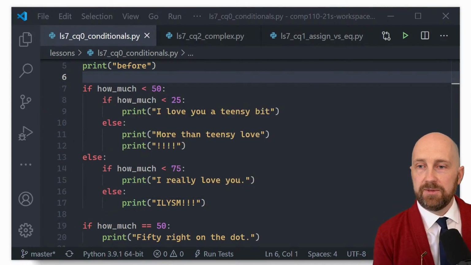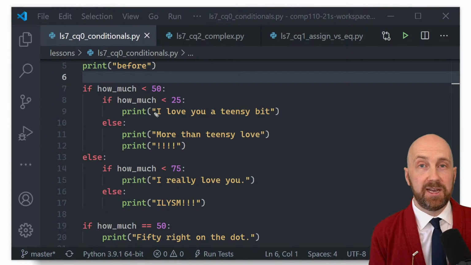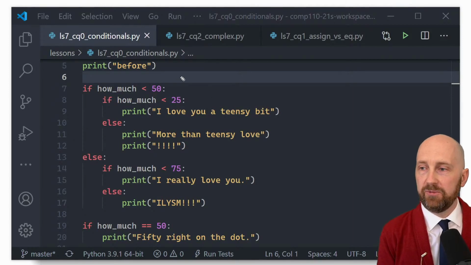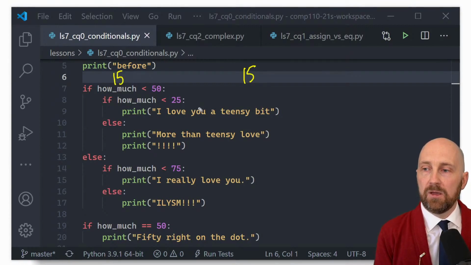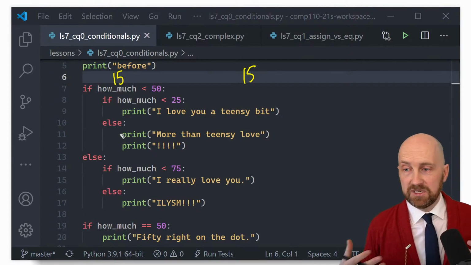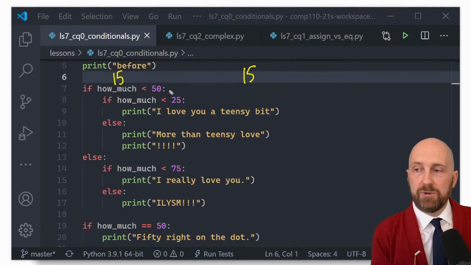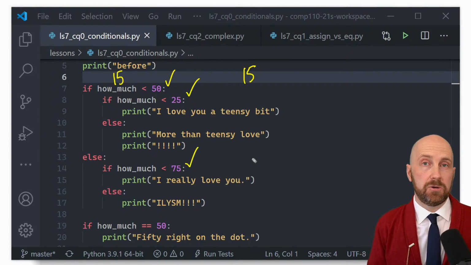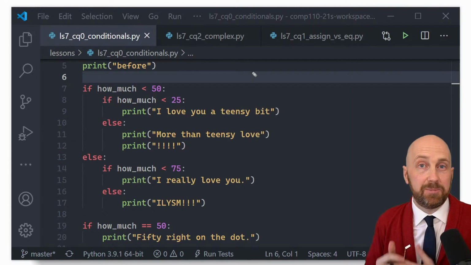So there's a great question, and let me try taking one more pass at explaining why we're jumping over some of these statements, right? Because there's something that's kind of not super intuitive here. If we imagine entering a number like, say, 15, and how much is 15? Well, as we think of this as humans and we look at this program, if we didn't try and follow it using the exact same rules that our interpreter will, we would see that that's true, that's true. There are potentially many conditions here that are true. But remember, the computer and our interpreter are going to take our program and follow it very precisely.